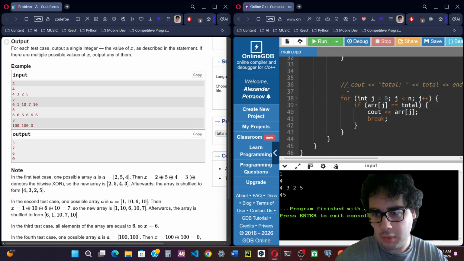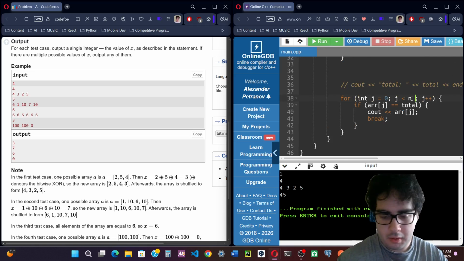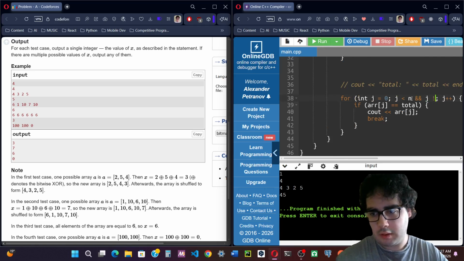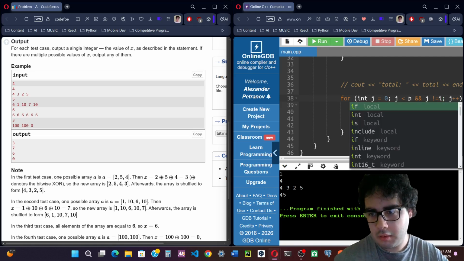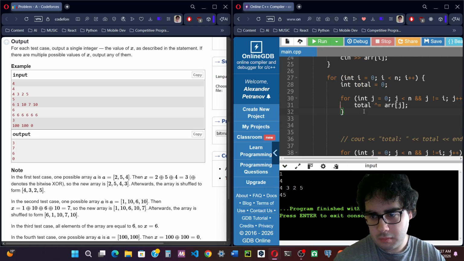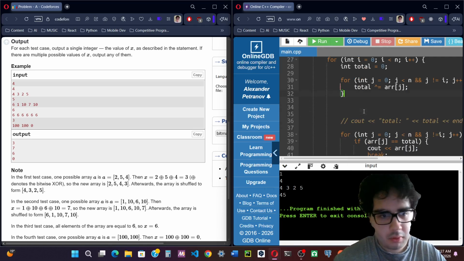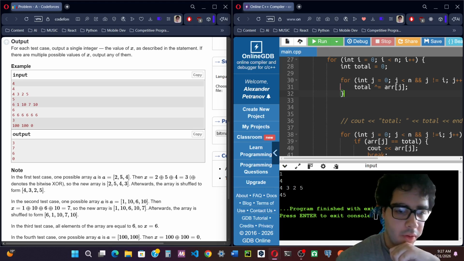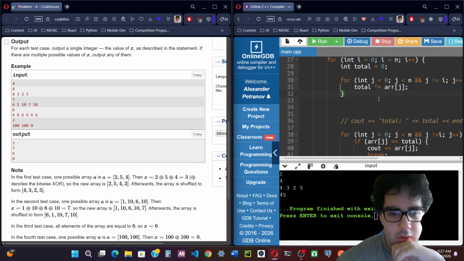Okay, and I think maybe I found a mistake. So and j does not equal to i, I think, because if we have 2, 5, and 4, then 2 XOR is going to be 3.